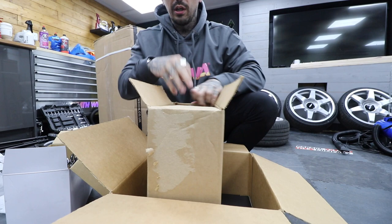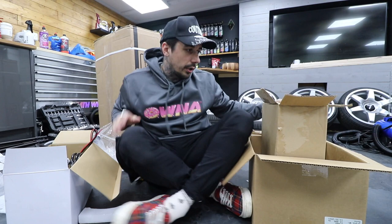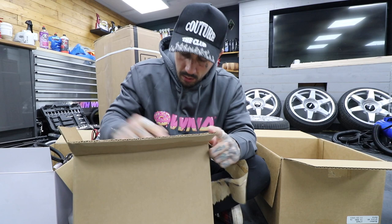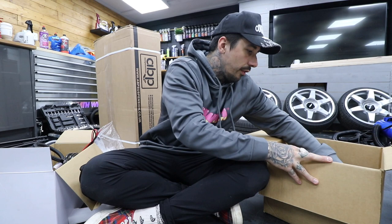I'm actually going to leave these inside the box. I don't want to lose these, so I'm going to leave these inside the box. This is basically my lines, all my electrics, everything we need inside that box. I'm not even going to take a single thing out of that. Loads of bits and pieces. We're going to leave that safe to one side. Now, the fun part starts now. That sounds like there's something in it.